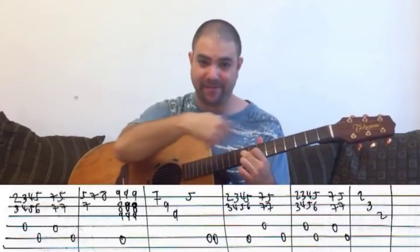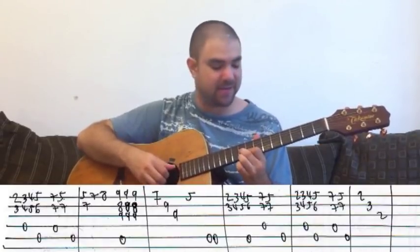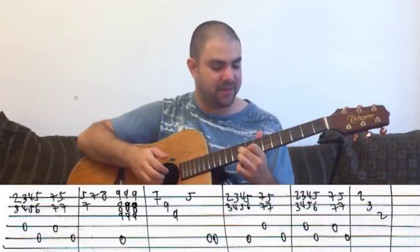This is a D7 shaped A7 on 9. It's 9, 8, and 9. And you play the A bass along with it. So, and you play the chord 3 times.